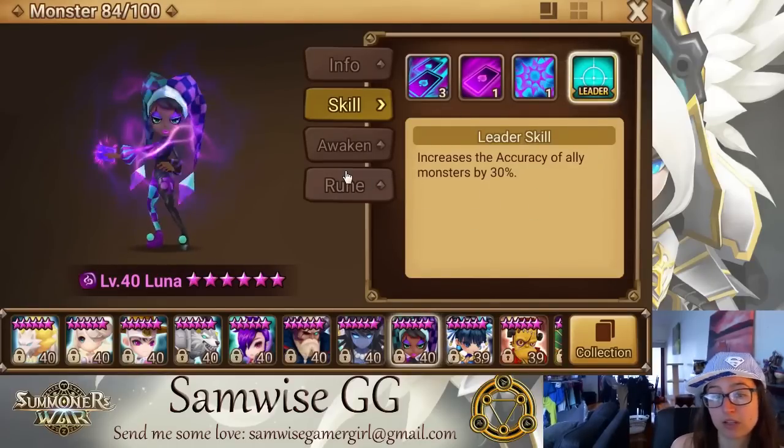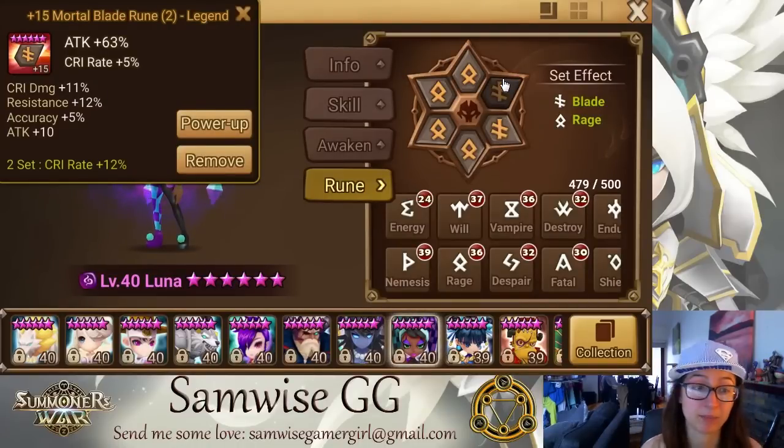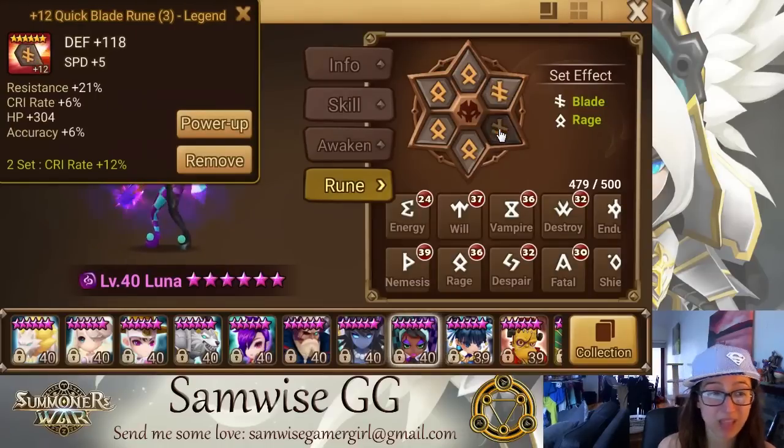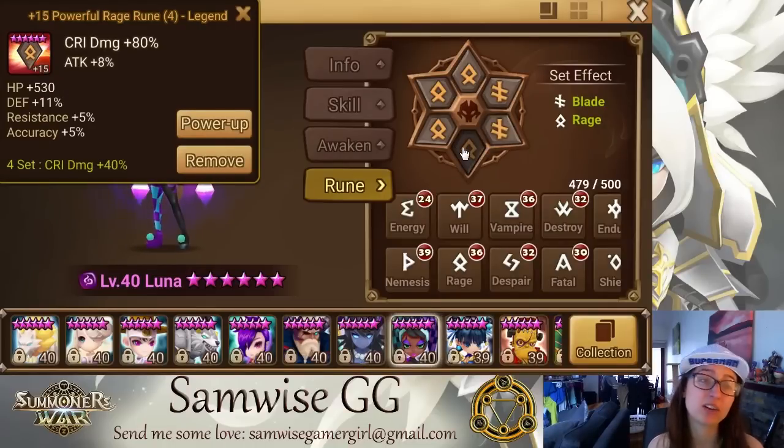So I probably should look at using her for the leader skill in my Speed Dragon until I can get her better. She's on Rage Blade. Her crit rate is poor. Accuracy is even worse, but these are her runes.